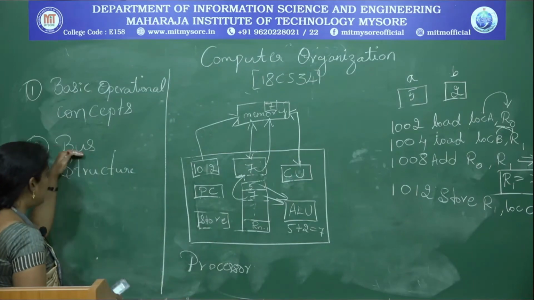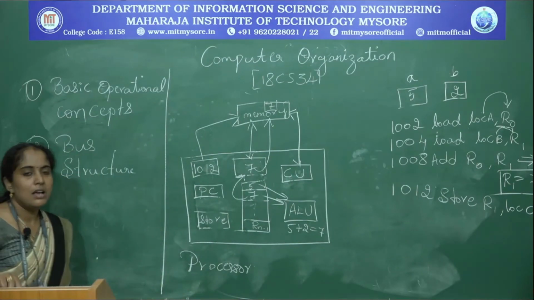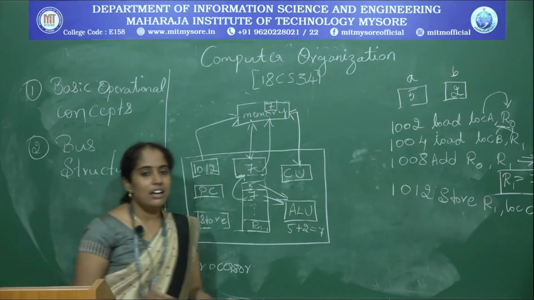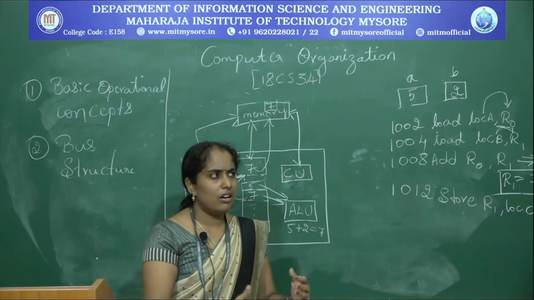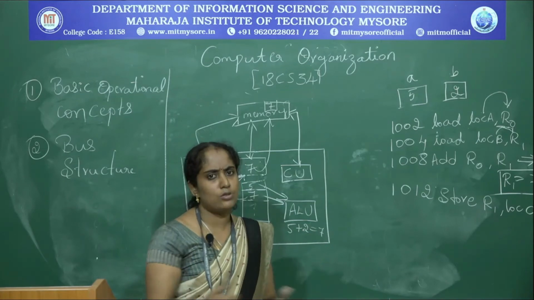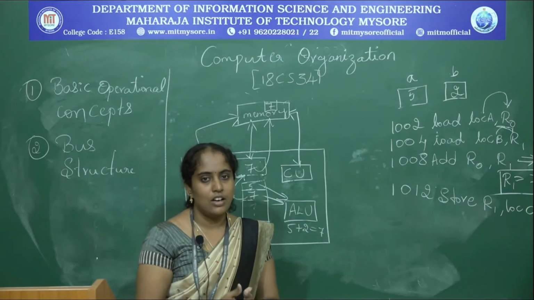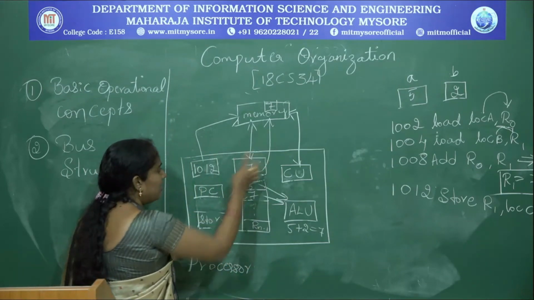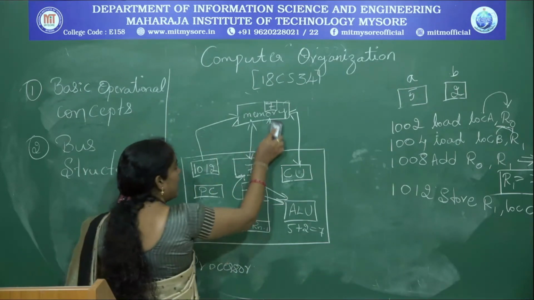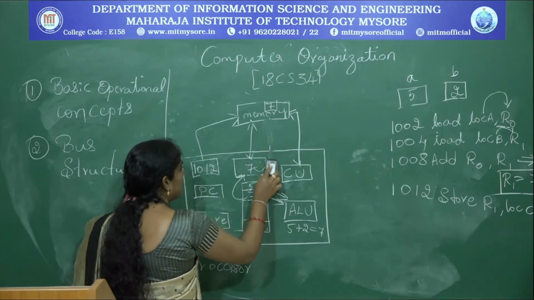So next is bus structure. What do you mean by bus? A bus in general connects two locations, right? If you need to travel from one place to another place, yes, you need a bus or some vehicle, right? Here also, see here we have arrows, right? We have some lines, arrows, right?